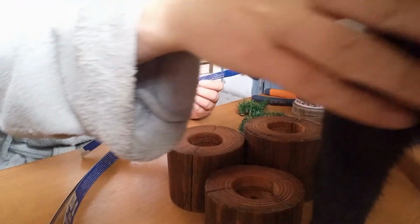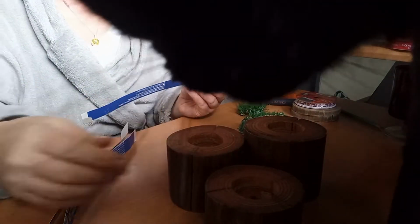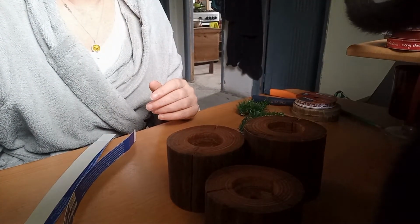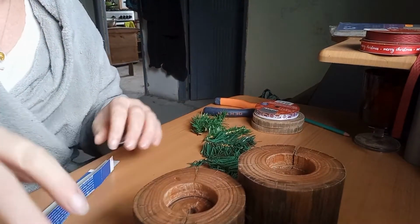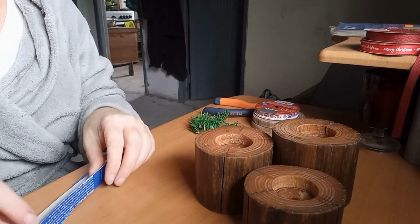Come on, Drac. You're messing with my light. You're blocking half the camera. Come on. What are you doing? Okay, go behind the camera. Jeez. Okay, move this stuff back.